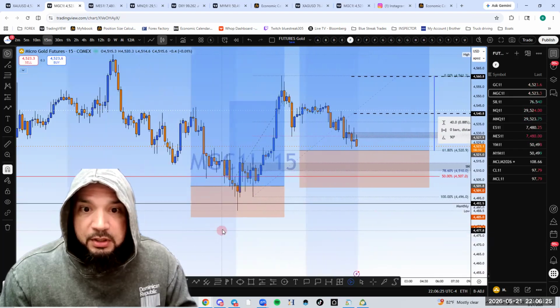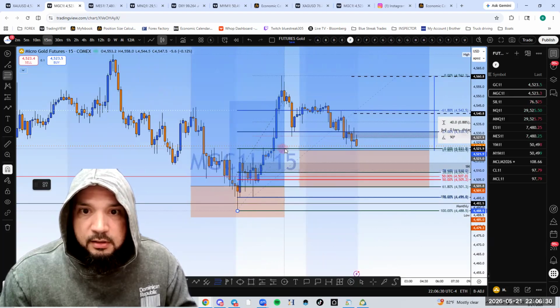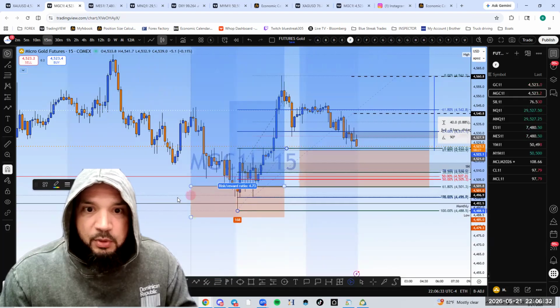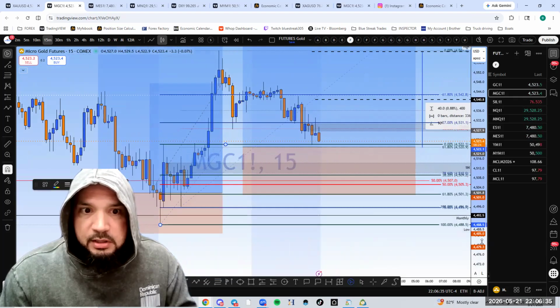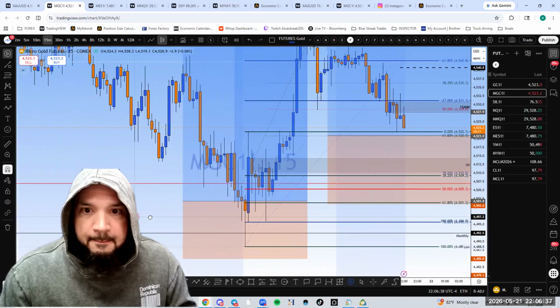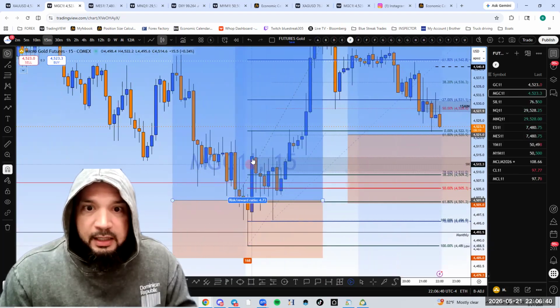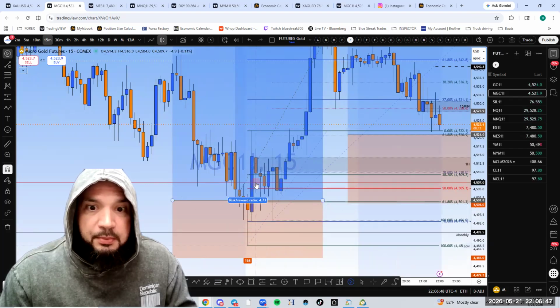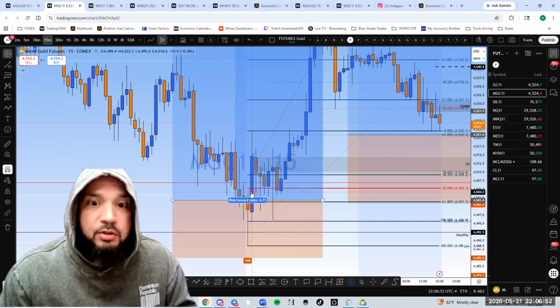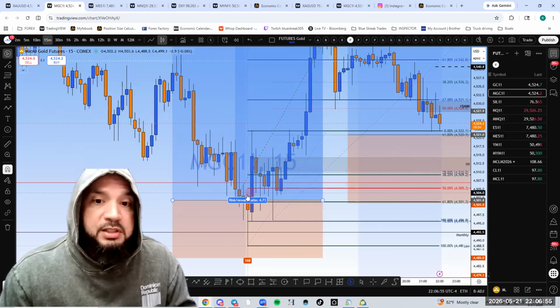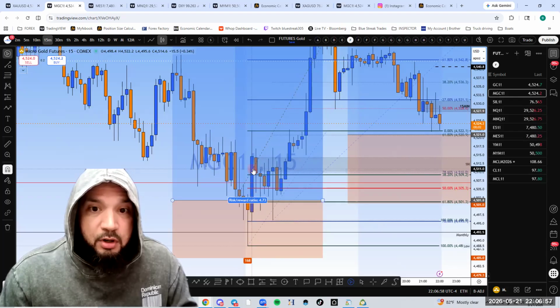I waited for this puppy to do this. I went just like this. It left me. I already knew because of this wick, we had a possibility it was going to go up, because this is a long wick. That exhaustion right there, I was like, oh, that's a bullish indication. Not only that, a strong bullish closure right here.